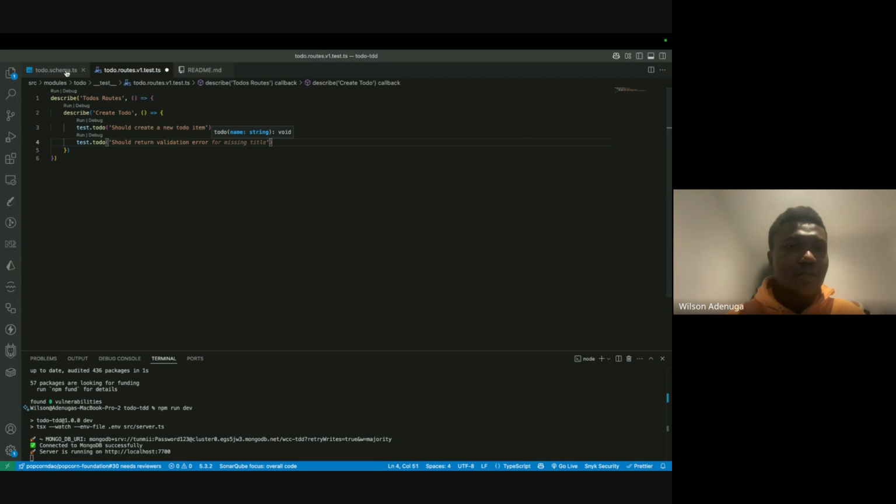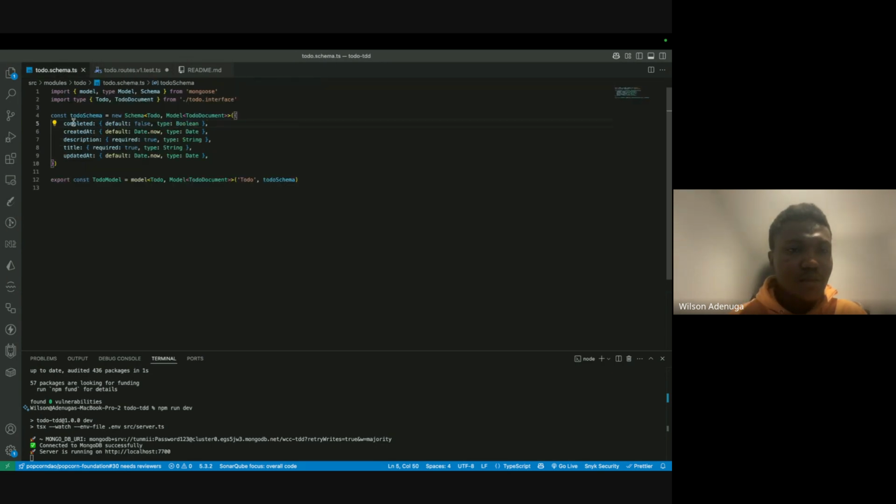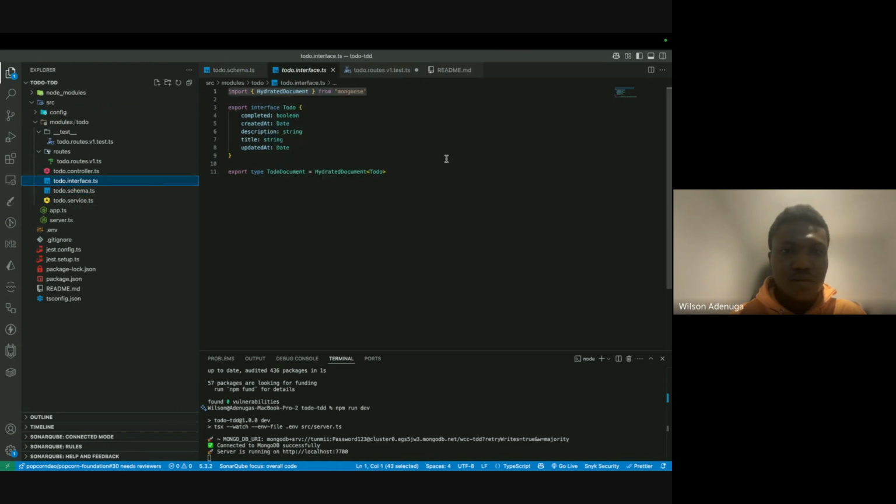Let me see what is important. Schema, completed is optional. Let me see our interface. Completed I think should be optional because by default it's there. Updated should be optional because we have a default value for it. And this should also be optional because we have a default value for all of these.